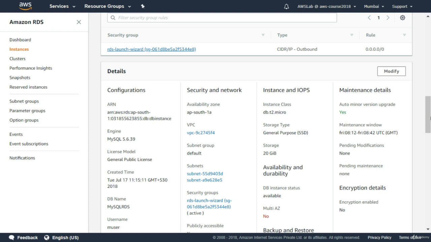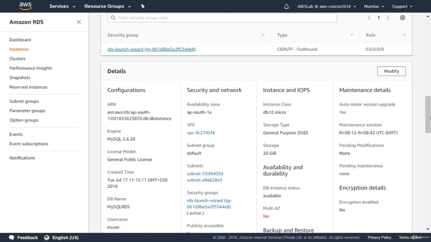Having said that, do remember that backup and maintenance windows should be at a time when the load at your database server is at its lowest. So in case of a production DB, you might need to study your traffic pattern for a few weeks before you go ahead and modify this.